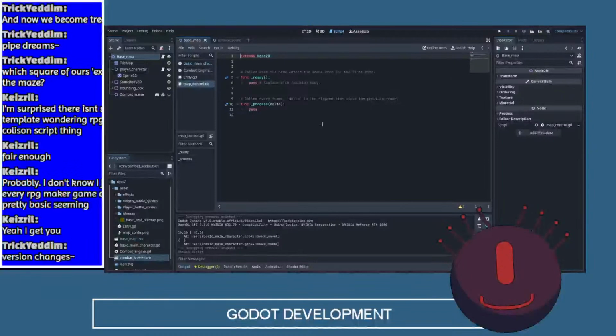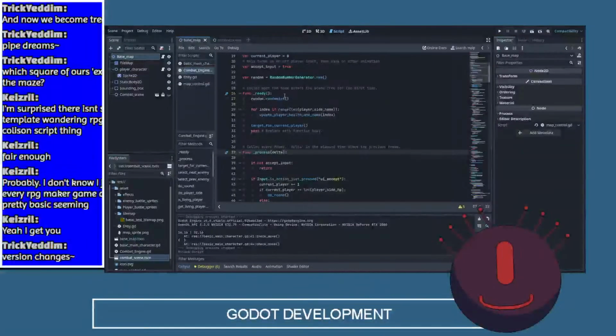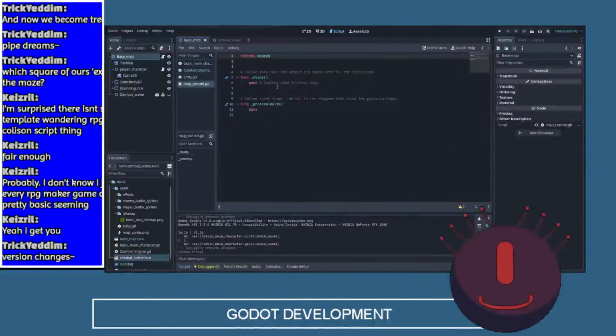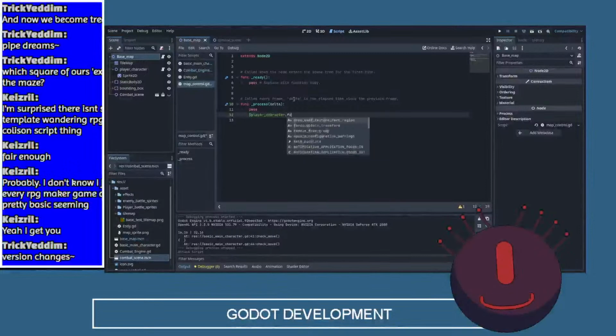So, first off, I'm getting sun in my eyes. So instead of a delta, I'm going to pass this and have move, and map control will pass all its duties to player character dot.